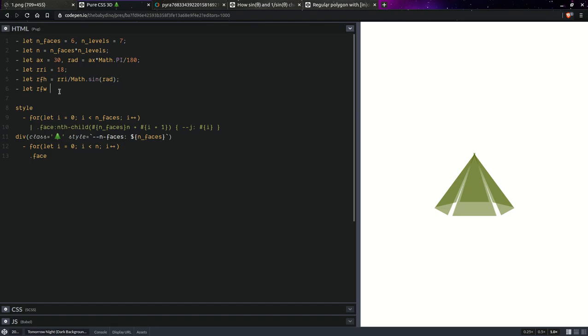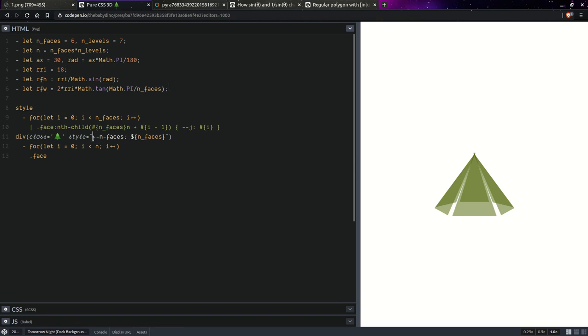So let's put that into code. So twice the relative in radius times the tangent of half the base angle. And the base angle we said is 360 degrees over the number of faces, or 2 pi over the number of faces. And of course 0.5 times 2 is 1, so that's basically just pi over the number of faces.